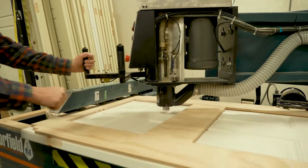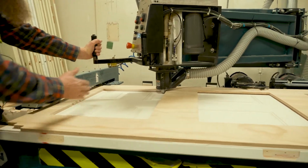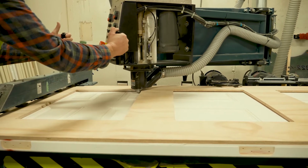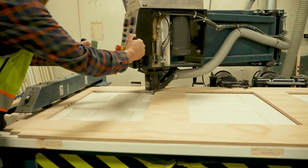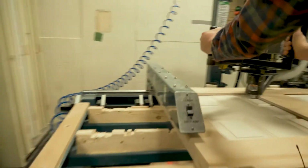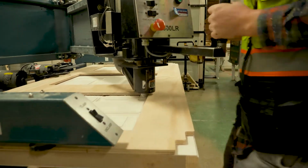And we bring it over to where we want to cut. Lower that down. I always start in this back corner here. Get the motor started, hit the plunge, make sure it's all the way through the door, and then just slowly cut it out. Yeah, I always start in this corner and come this way.